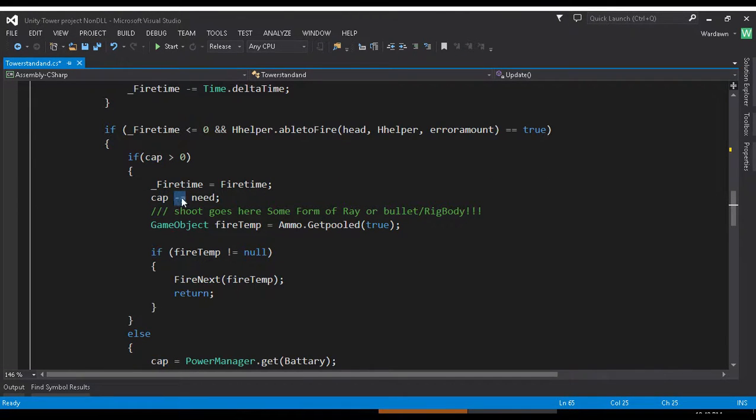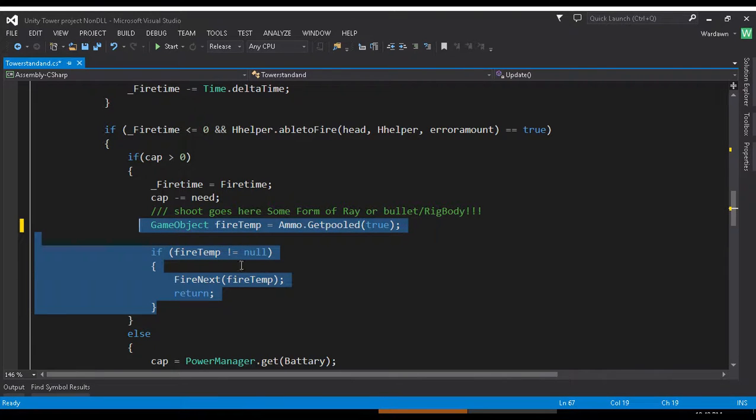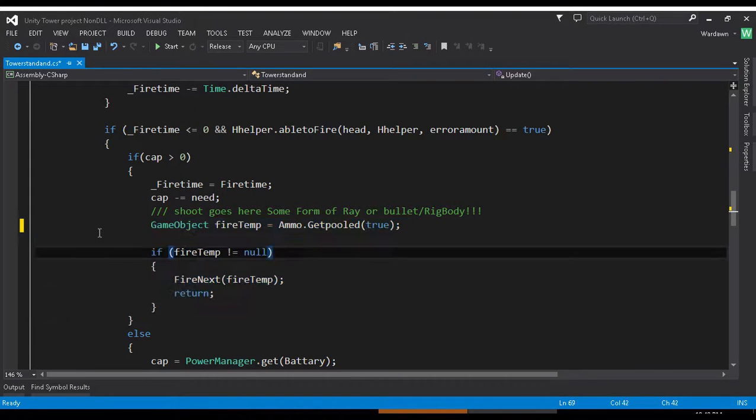Capacity minus equals need. And now we have our bullets here. Now, if you don't have any, like I said, you can always exit it out like this, okay? And exit this thing for right now.